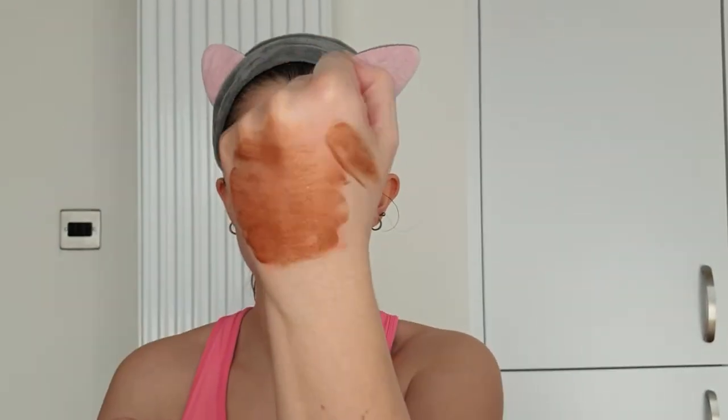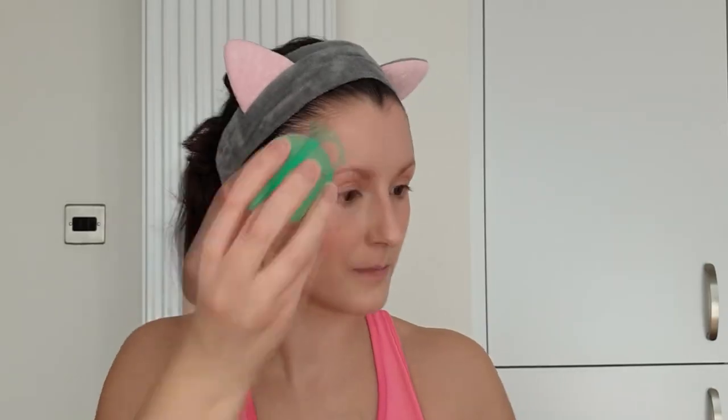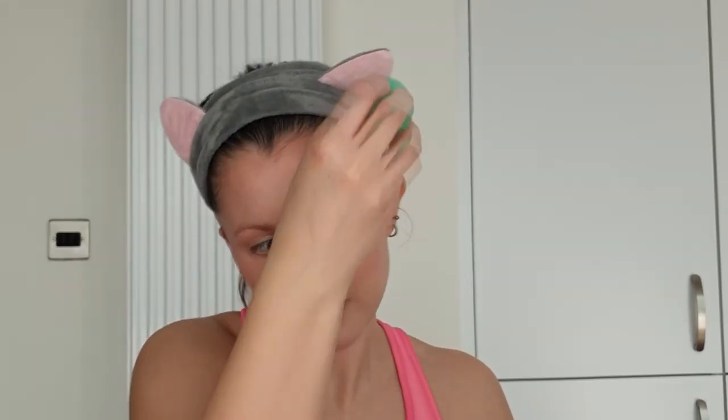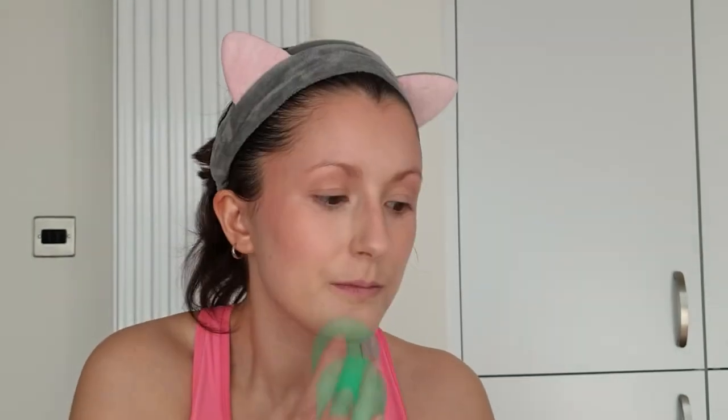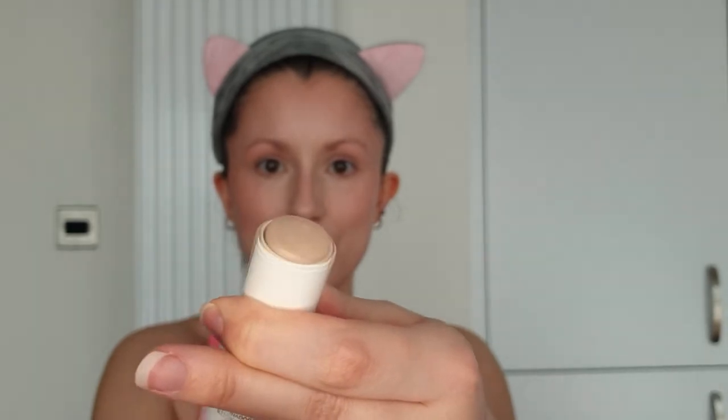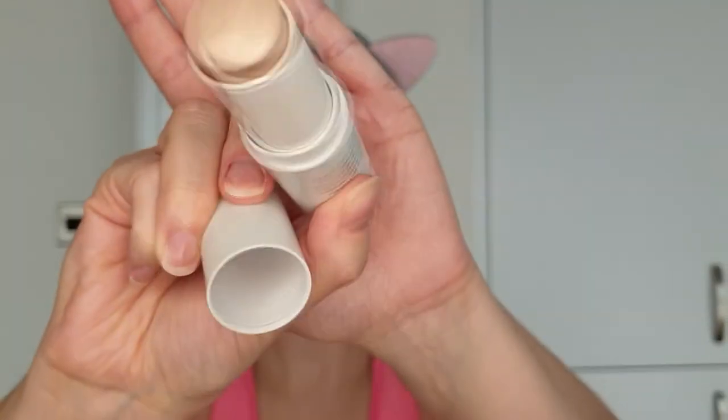This product is a sort of bronzer slash highlight combo. On my skin tone it bronzes, but it's certainly glowy and it could act as a subtle highlight for someone with a deeper skin tone. One of the reasons I like this so much is that it's really easy to blend and it's quite sheer, so it's hard to go over the top if you do have really pale skin. It's also not too orange. Time for cream highlight — if you have a cooler undertone you could use a pinkish highlight, but I'm going to stick with my usual pale gold, applying this with a brush not directly onto the face.